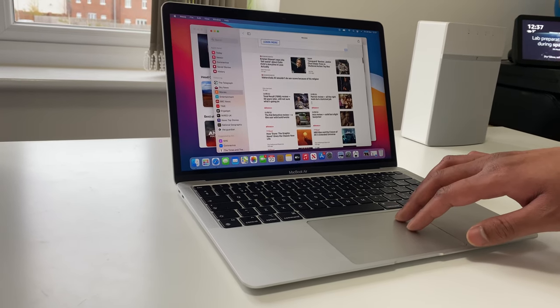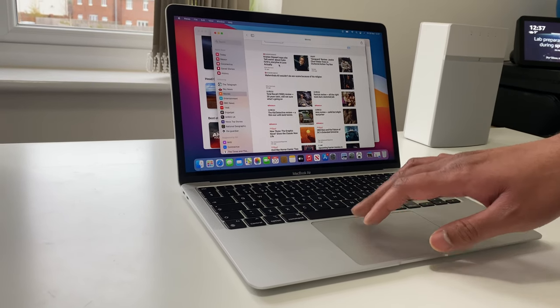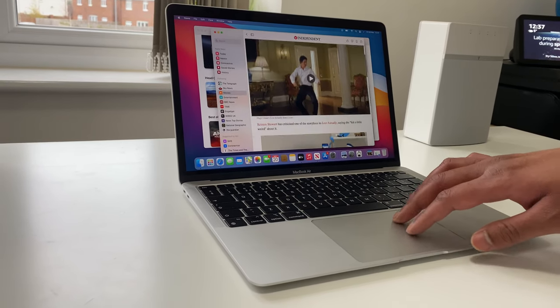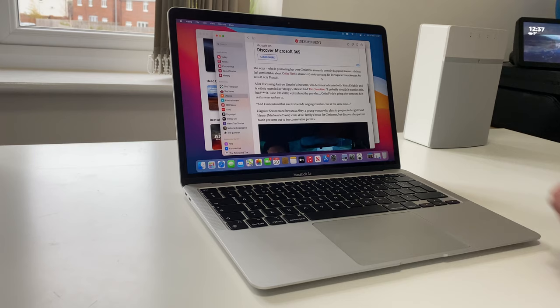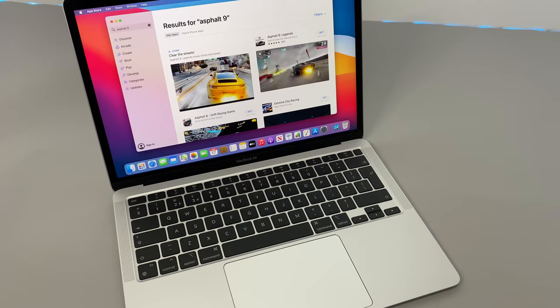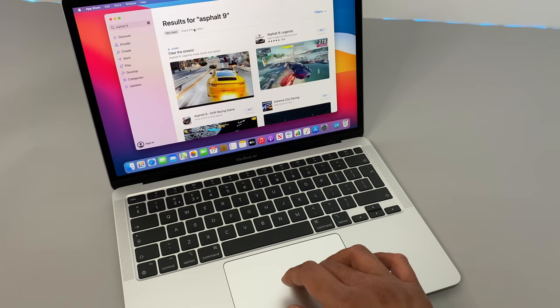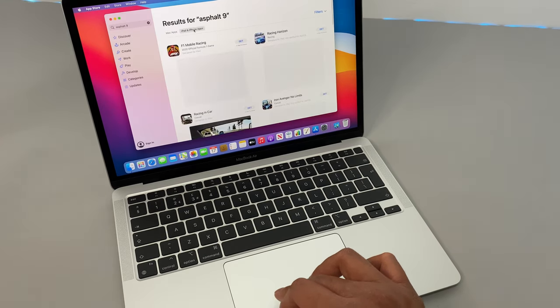And final question, for pro-level applications, do I need to spend extra and get that 8-core GPU version or even go for the M1 MacBook Pro? No. Let me try to justify my decision and then you can make up your own mind.